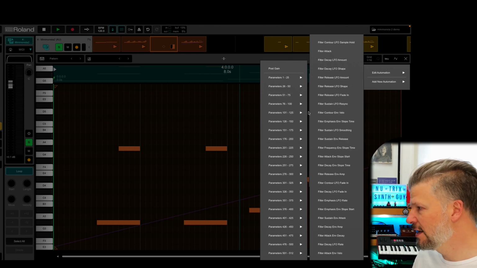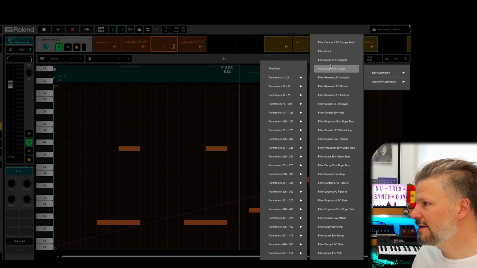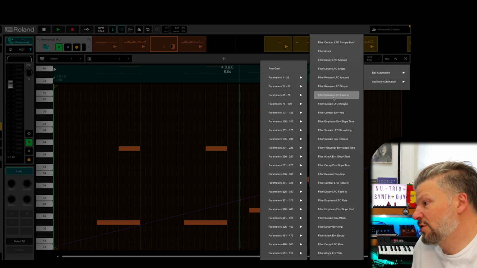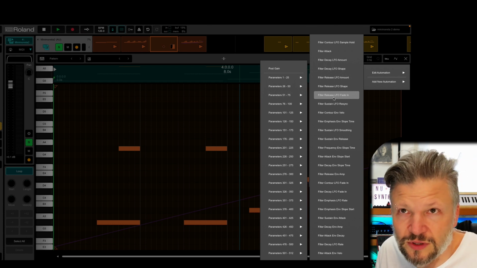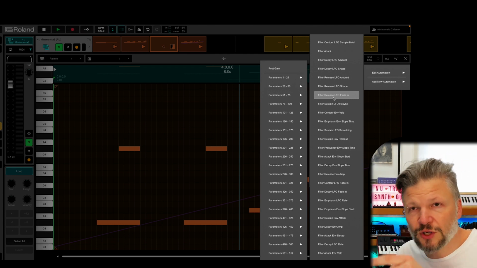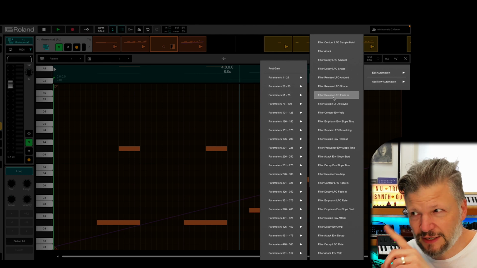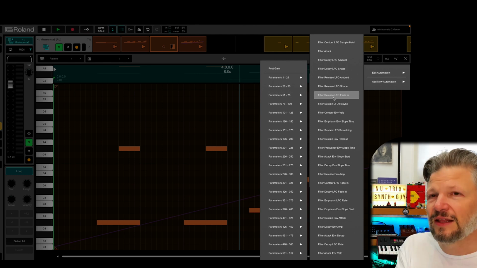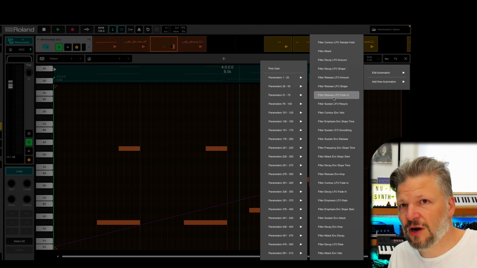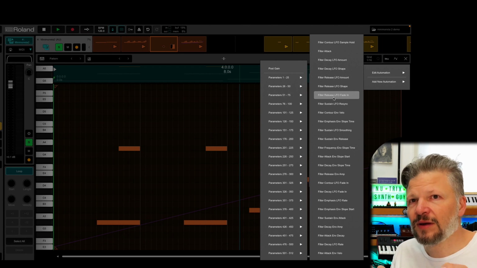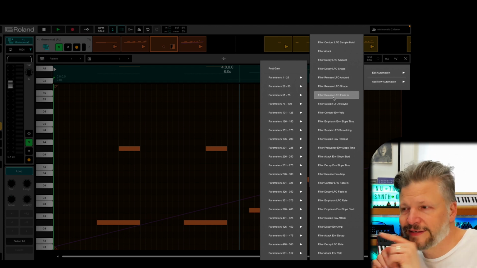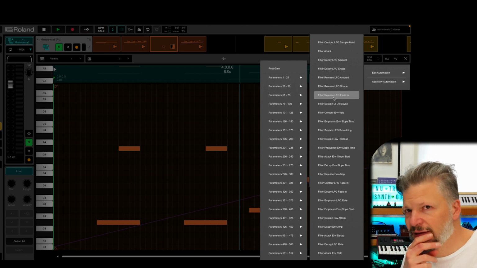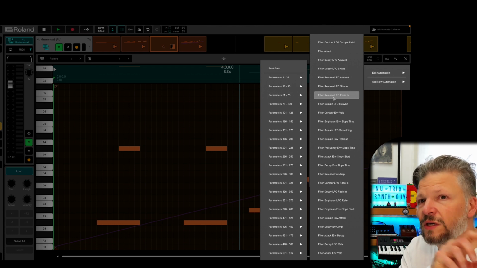You can assign, for each of the controls, like filter release. There's so many controls. At one point it's almost difficult to know which one you want to pick, because remember that you have these XLFO and XADSR. Each of them can be assigned to, let's say, attack, decay, release. So all of these parameters can be controlled in MIDI.